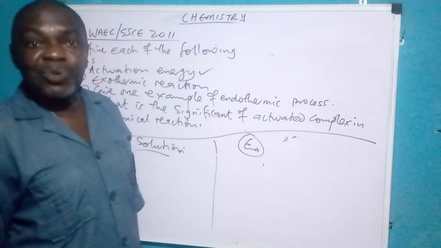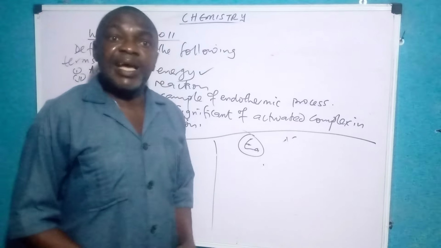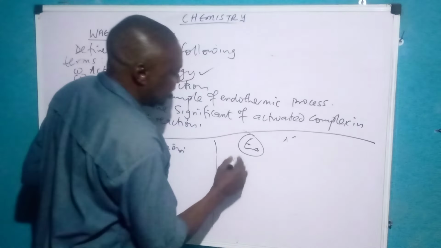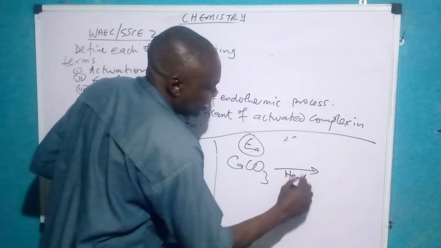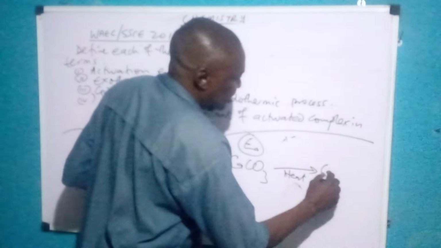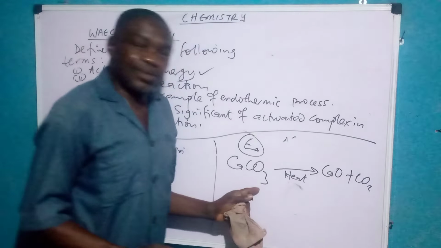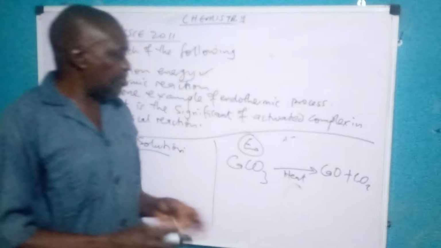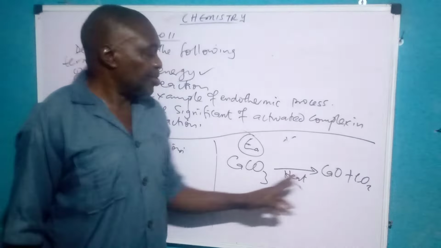Reactions that involve thermal decomposition, because before you can decompose something, you need to supply heat to it. An example is limestone, CaCO3. When you heat it, either you write heat or you put a triangle, which signifies heat in chemistry, you get CaO plus CO2. This is thermal decomposition, or thermal dissociation, of calcium carbonate, also known as limestone. When you heat it, you have this compound form CaO plus CO2. Carbon dioxide will be liberated.